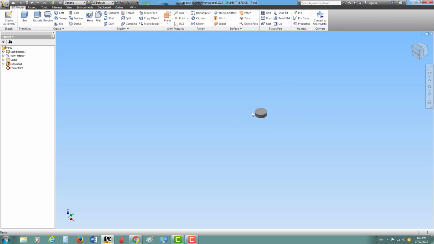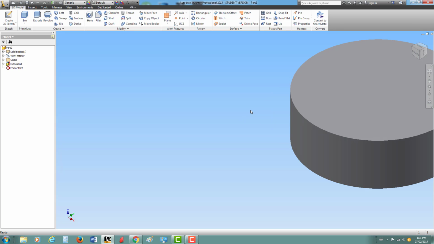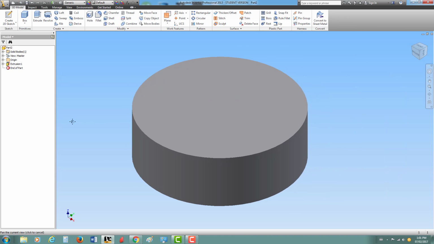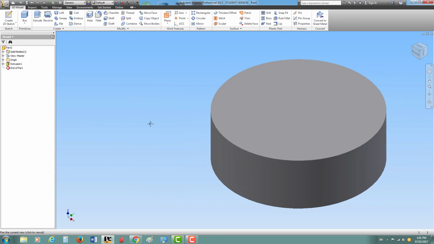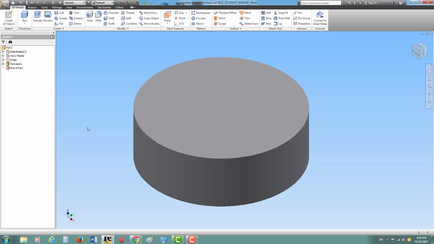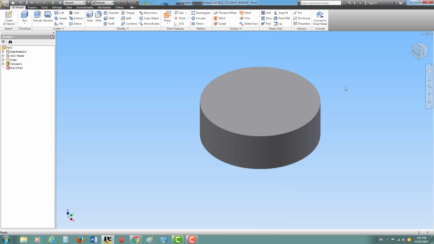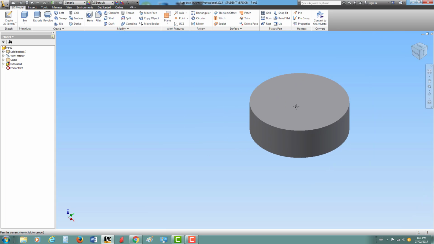Now, if you zoom in the wrong spot, let's say, and you want to drag the shape over, all you've got to do is press and hold middle mouse click, and a little palm will appear. And you can shift your mouse around and move. It's called pan. It'll pan the shape into view. So roll back, zoom in, zoom out, pan.